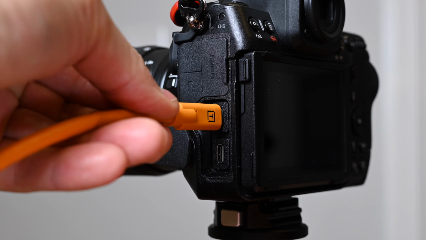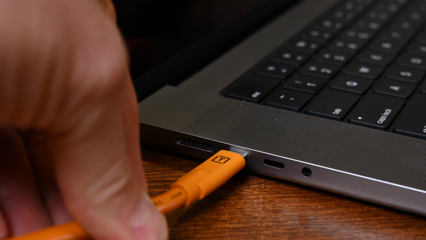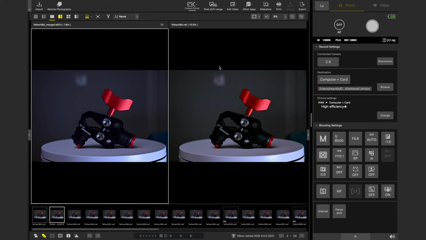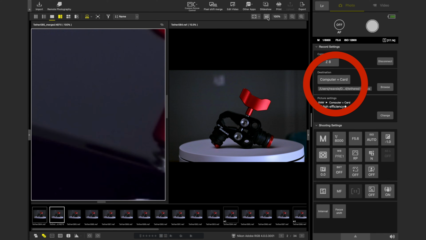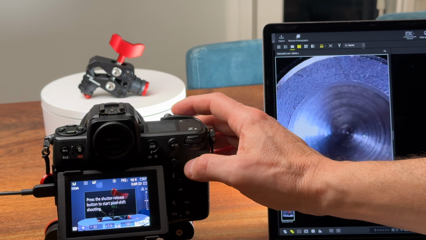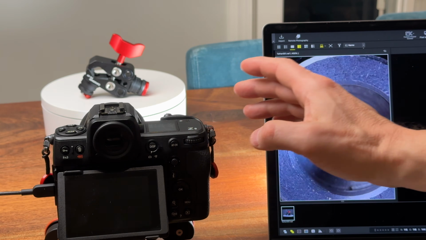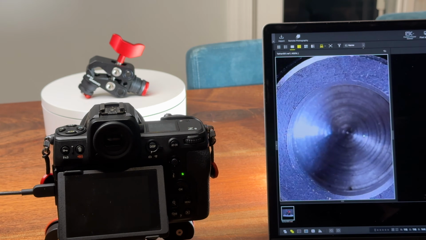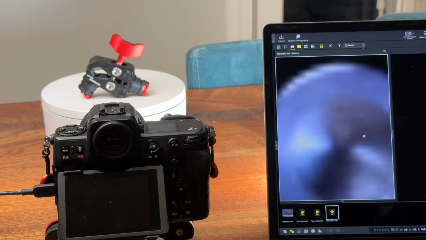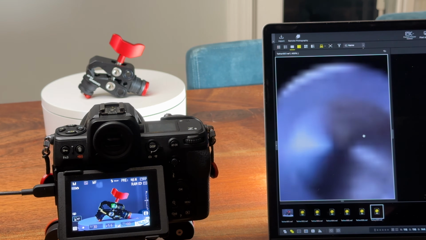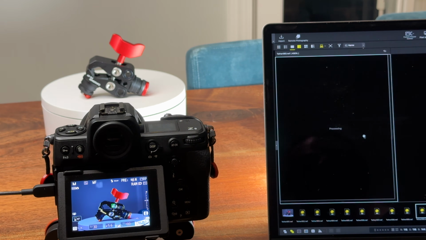So in my testing, I tethered the Z8 to my MacBook and used NX Tether and NX Studio that Nikon provides for free. I chose the application to record the files on both the camera and to the computer. I found tethering very helpful and straightforward for shooting close up. I was able to check the image for focus on my 16-inch laptop screen before I kicked off the Pixel Shift process. This is a specific use case, and you may wish just to capture files on the camera and transfer them to NX Studio via the card reader.